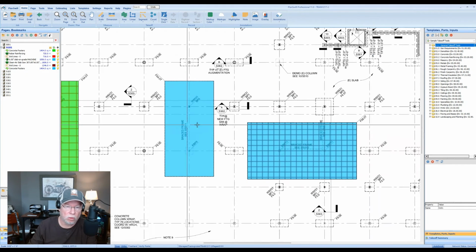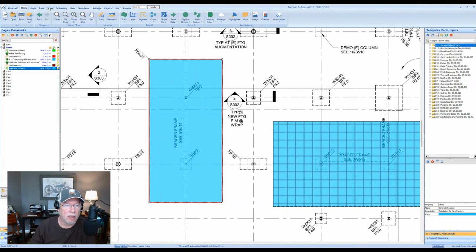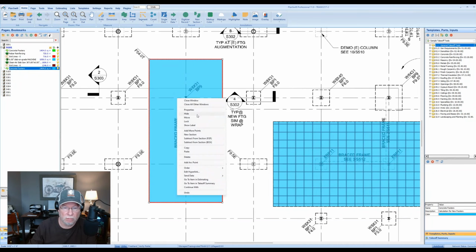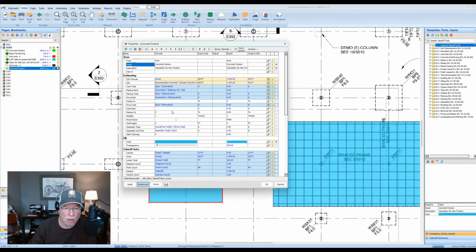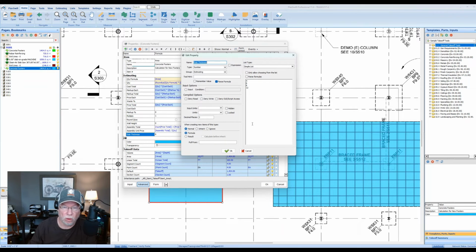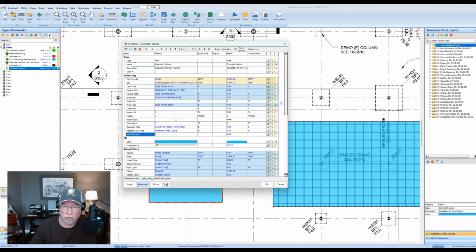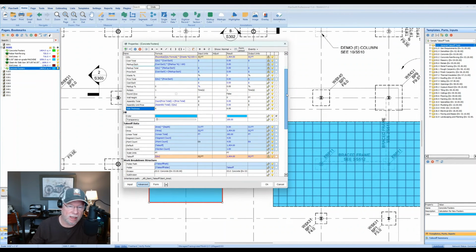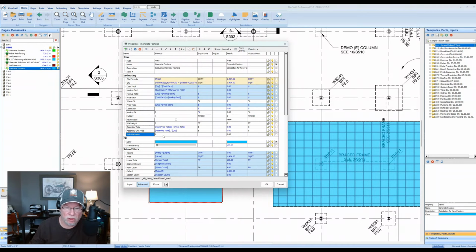So we're going to come back into, we had taken off the concrete footers, and let's see, where did we end up at? Back in the properties. Okay, we did input in the slab thicknesses, and what did we put in there? 4, 6, 8, and 12 for a footer. Now, that's not really realistic. It's probably more like 12, 18, and 24. But you could use this slab thickness for taking off concrete or anything you want to. So keep in mind, this is just a list you can use. You can input anything you want to. So we're going to leave that alone for a minute. I'm used to dealing with taking out concrete for footers, not actually putting in new footers, but you get the idea. So we've got a slab thickness set at 6 inches.